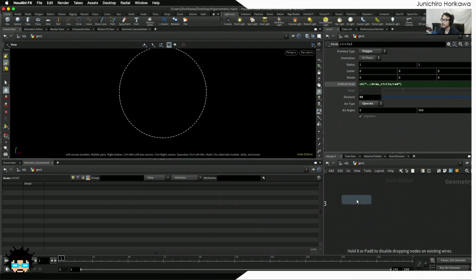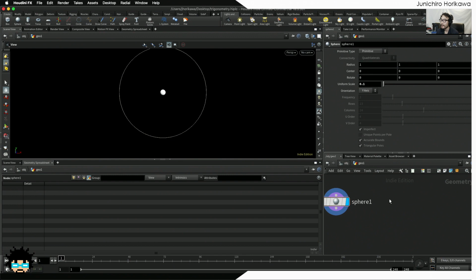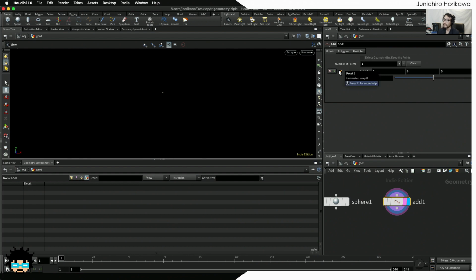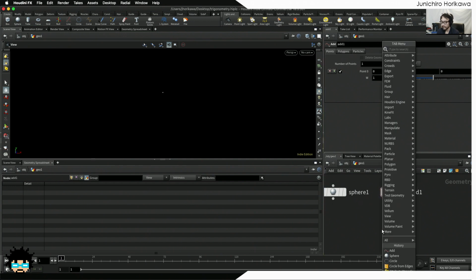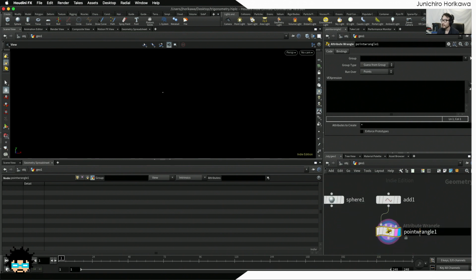First, I'm going to create an object that I want to rotate. Let's start with the sphere and set the size to 0.1 to make it small enough. Then I'm going to create a single point. I'm going to rotate this point counterclockwise and use this point to position this sphere, right? So let's do that. Since I have only one point, I can use either point wrangle or detail. I'm going to just use point wrangle. And let's name this orbit.